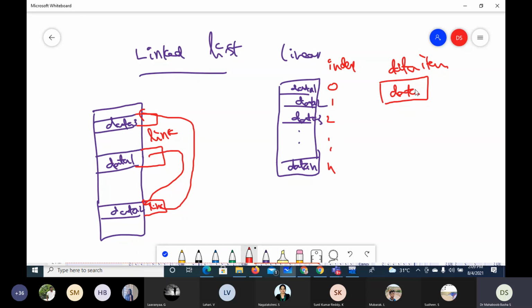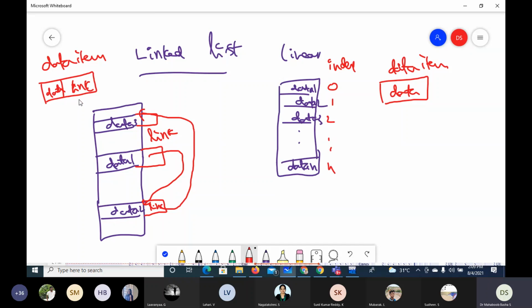I can just use the index to access it. But in linked representation, every data item is not just containing the data, but also a link or pointer to the next data item. So one additional component is required to store and access the data.